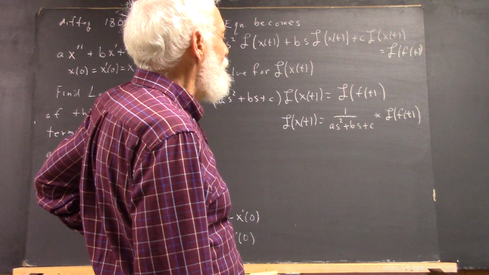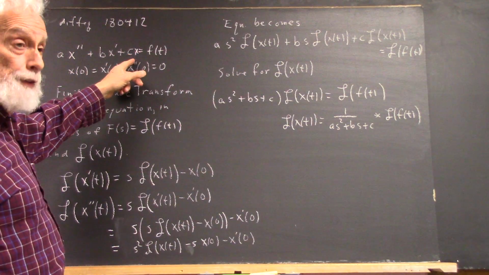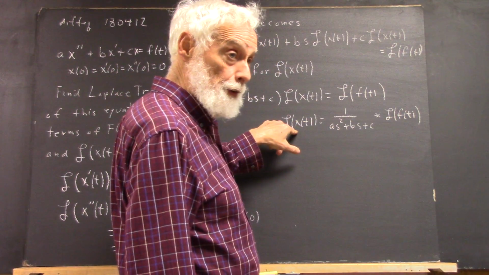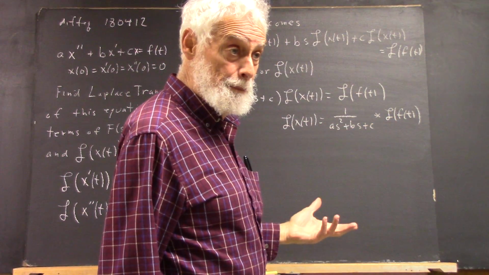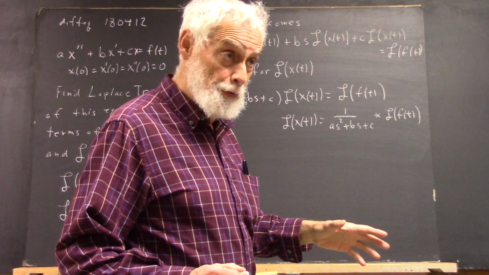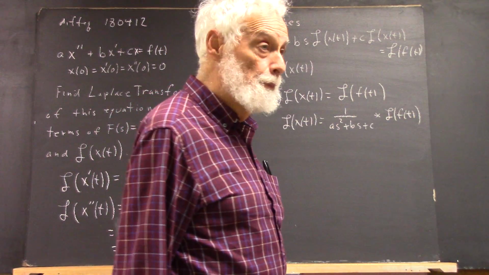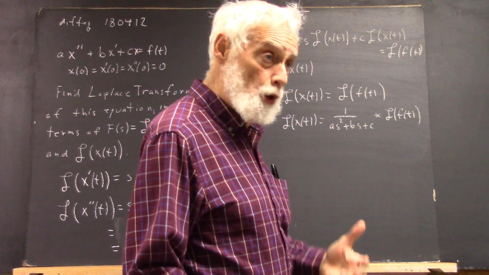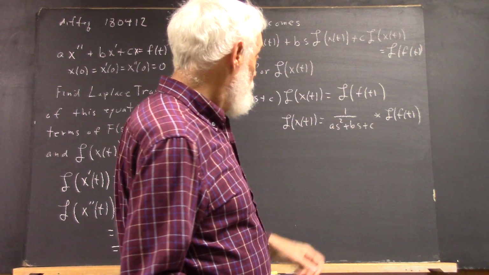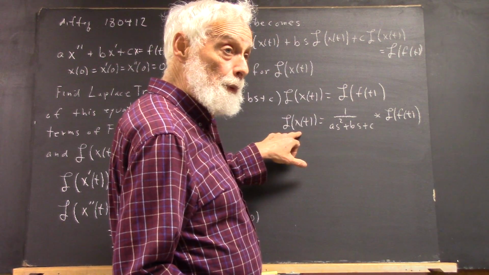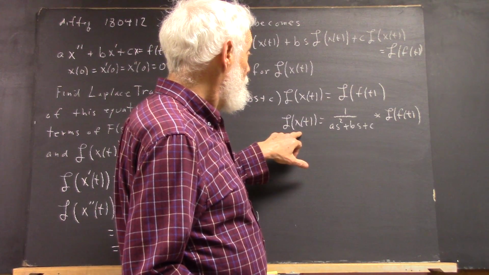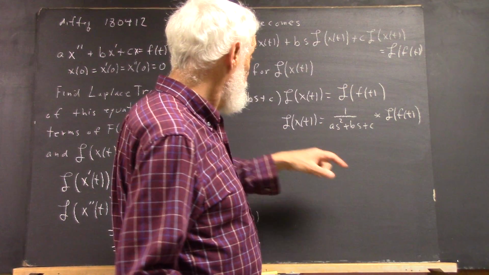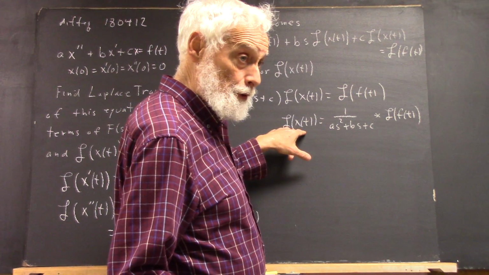Okay, if you know the values of A, B, and C in the function f of t, then you get the Laplace transform of your x function, and you can inverse transform it. Now we're going to work a little more with doing inverse transforms today with the integration by parts and stuff, and identifying our functions and matching them up, because we haven't done a whole lot with that, but you understand that if we know the Laplace transform of x, we can then use usually partial fractions to figure out what x is, okay?